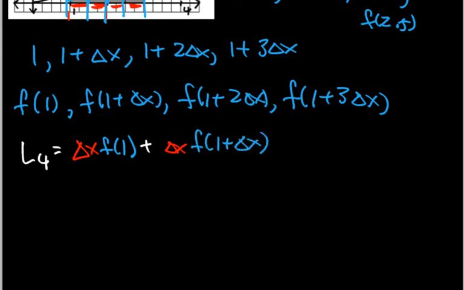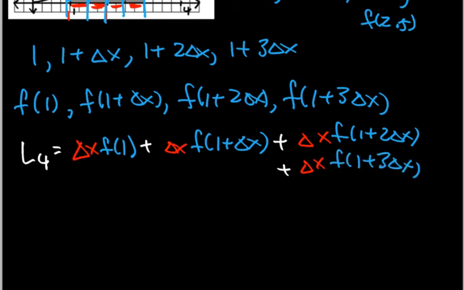And then I think you probably can see the pattern by now. So I'm just going to write that real quickly. So 1 plus 2 delta x, and then delta x times f of 1 plus 3 delta x. Okay, now I'm going to actually plug in the values here after also factoring out that delta x, because we can do that since it's in common. So I'm going to use fractions here. I know that I was originally using decimals, but you'll see why it's more useful in this case.